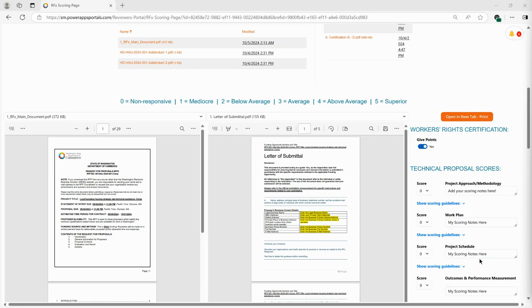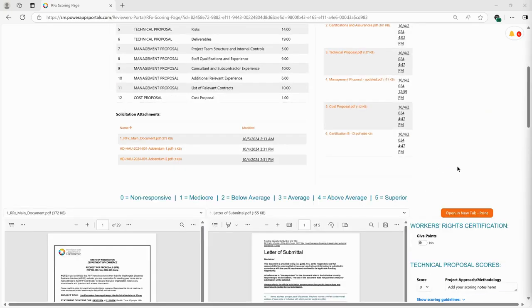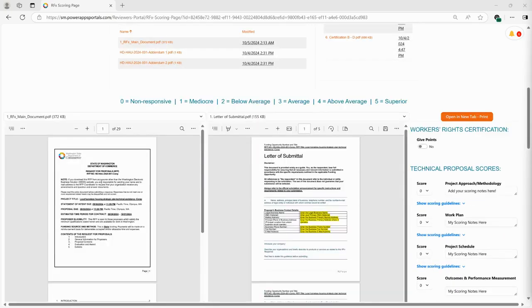As you scroll farther down, you will notice on the left side of the screen is the funding opportunity, and on the right side of the screen, you will see the submission by the applicant, as well as the place where you may enter the scores that the applicant will receive for his funding opportunity application. As you scroll farther down, you will notice on the left side of the screen the funding opportunity, on the middle of the screen the submissions by the applicant, and on the right side of the screen the column where you can submit the scores as well as any notes that go with your scores.